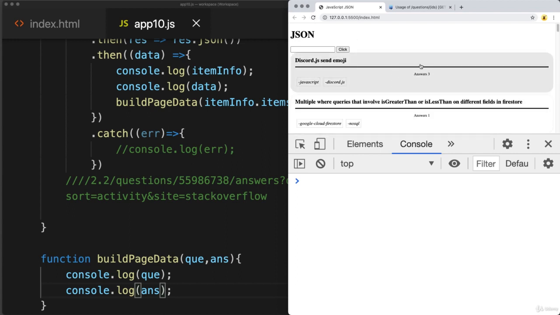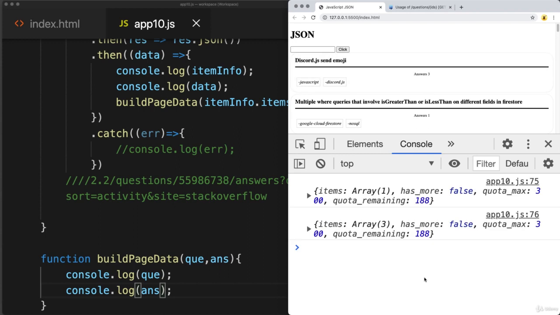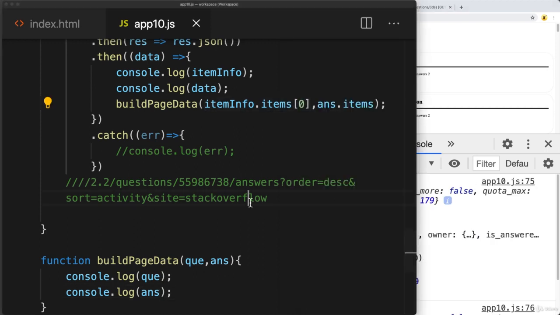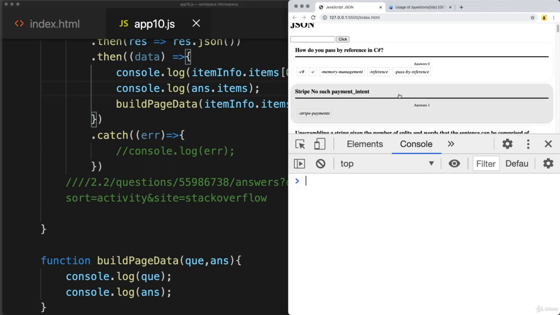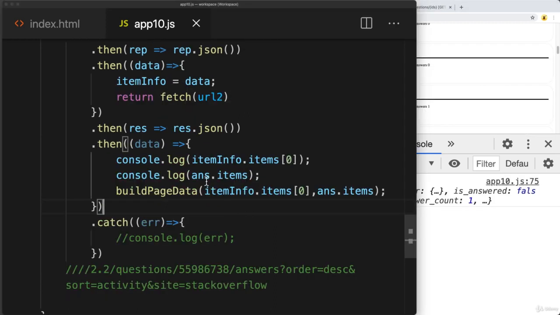So this one's good. It's got 3 answers. So click that. And instead of outputting everything, we're going to log out that information, so it's a little bit easier to troubleshoot as we're passing in the 2 objects. And this actually should be data items.